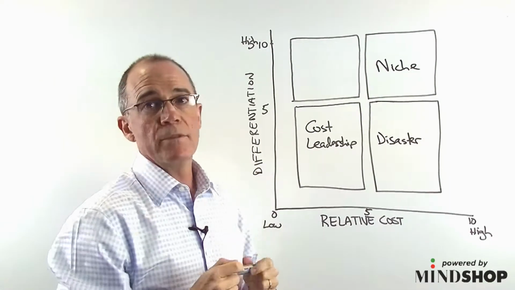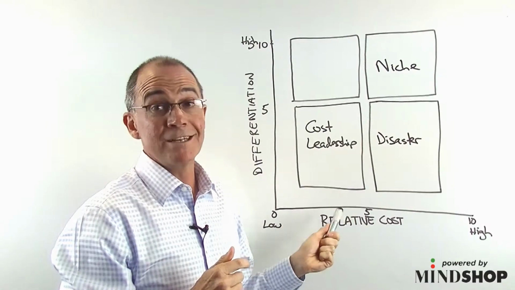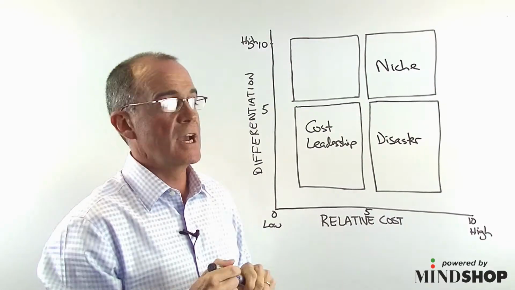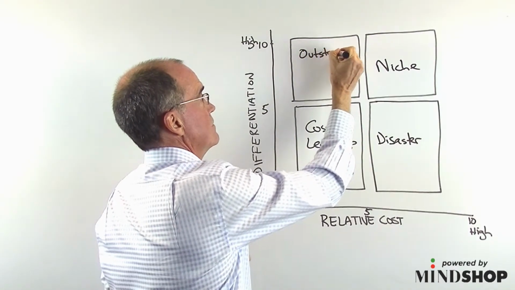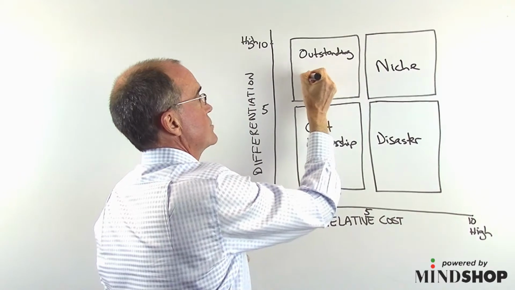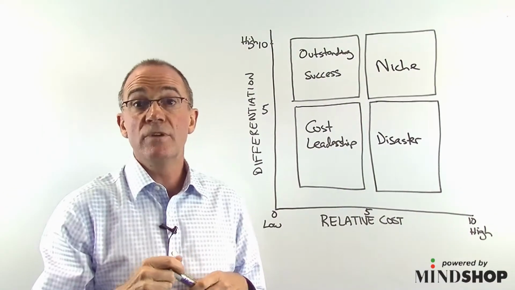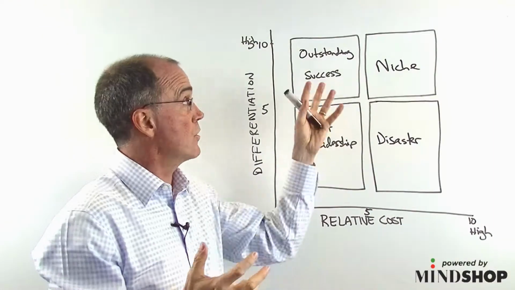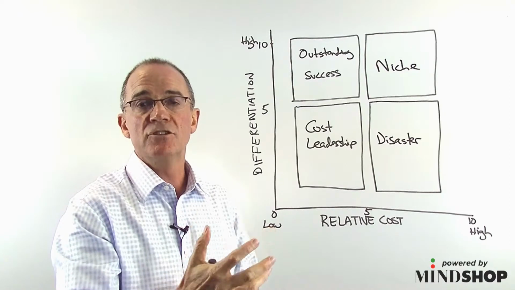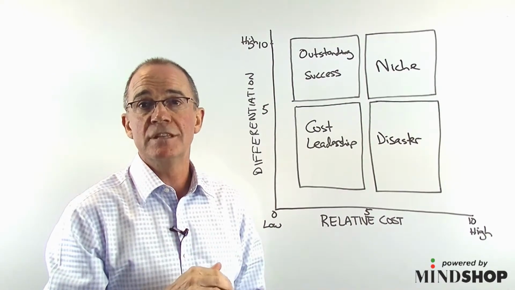The fourth quadrant or section really is where you have relatively low relative cost but higher differentiation. And this is where you can see some really outstanding businesses, some businesses that are achieving outstanding success. And the aim would be to really try and position your products, services and offerings with the majority in that higher differentiation, lower relative cost, because that's a really defendable position in the market.